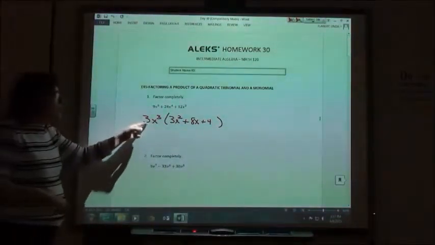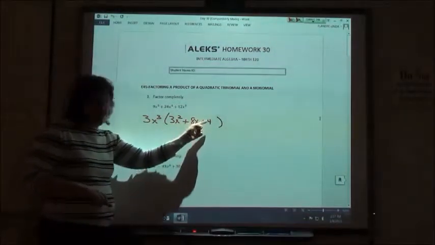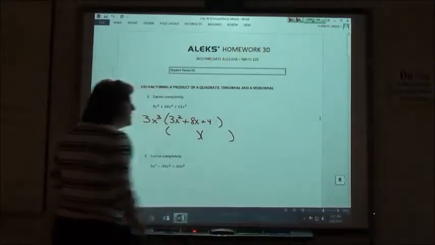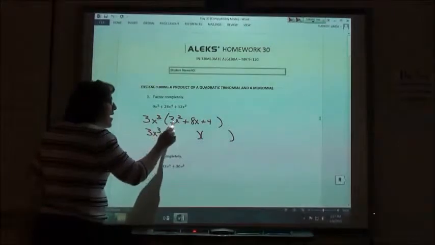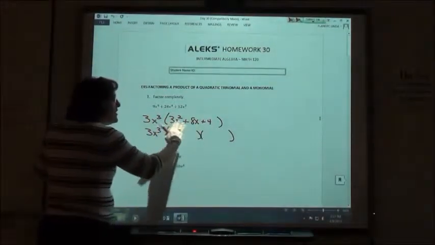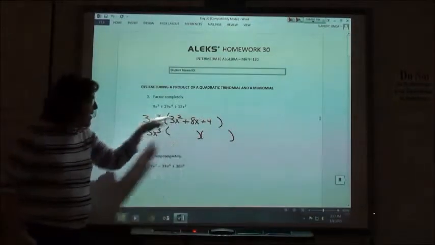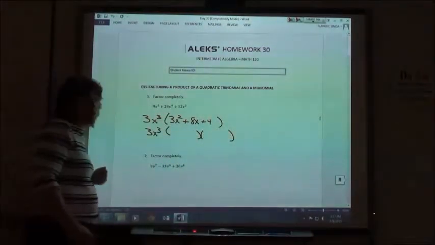So once I factored out my greatest common factor, I'm left with a quadratic expression, the ones with the squareds that came from foiling something out. This is still going to be in front, 3x cubed. I'm going to try to factor this. Now this doesn't factor every time. Sometimes this is my answer, but most of the time I'm going to be able to factor it a second time. And so I got to check.